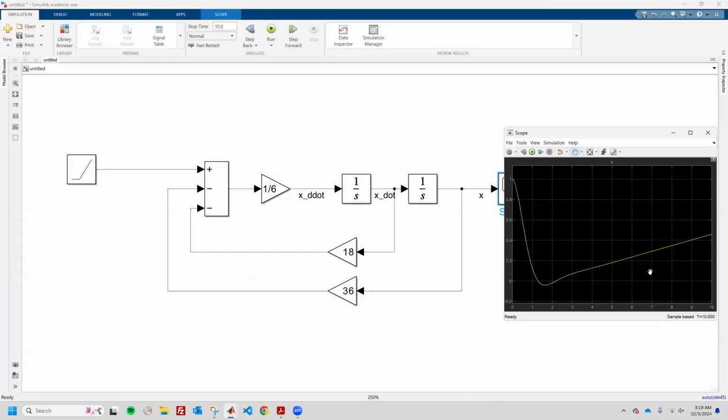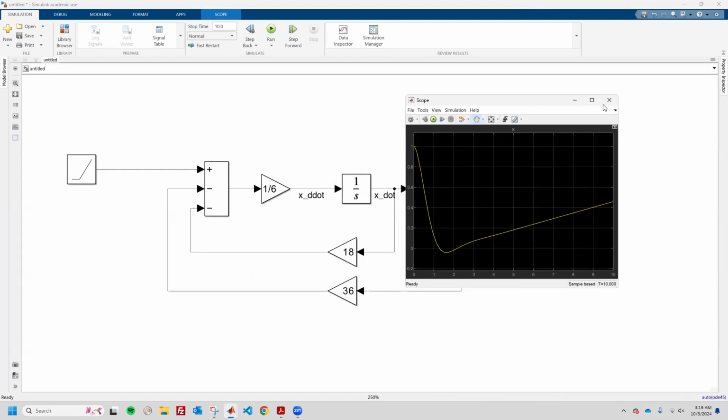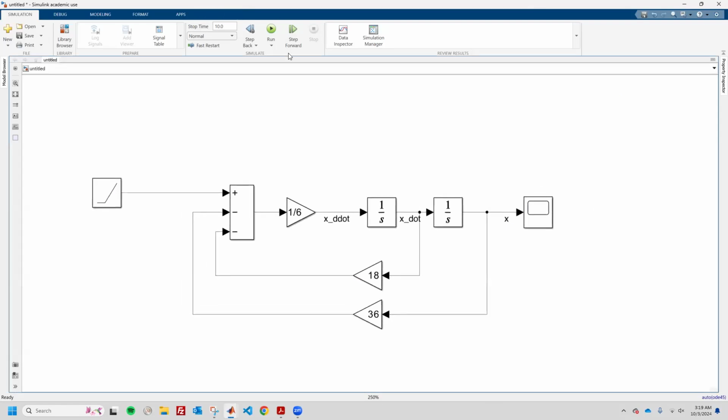And let's now look at that response. So the system has a different response as compared to a step function. And you can see that it's going up, right? All this time, we didn't change the setting of how long the simulation should be. But I think if you're observant, you would have seen that there's a stop time here. You can just type in, let's say we want to go for 100 seconds.